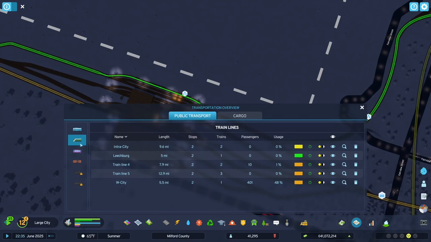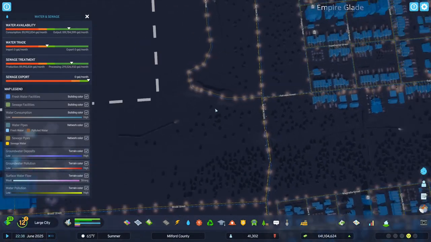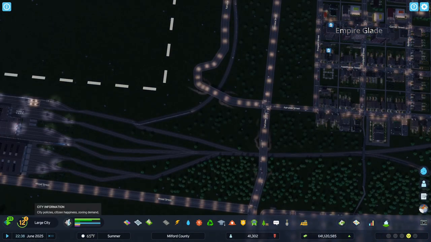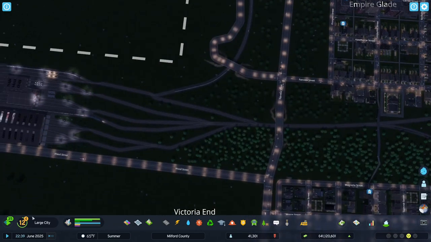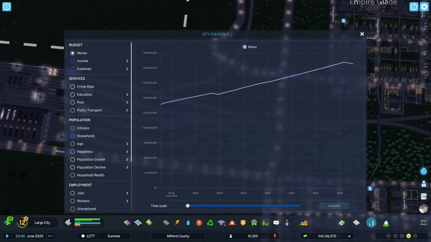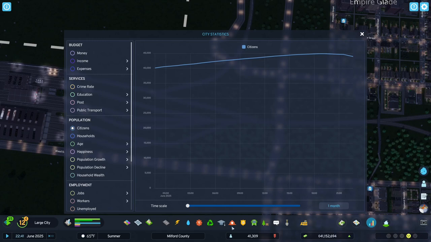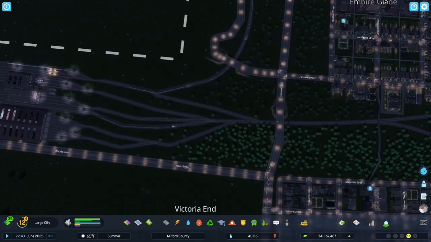Are our trains okay? They are. We'll get back up to capacity soon enough. We are losing people like crazy. I'm not quite sure why. Maybe having to do with not having water or something. Let's see. Alright, well, I'm sure that'll sort itself out eventually.